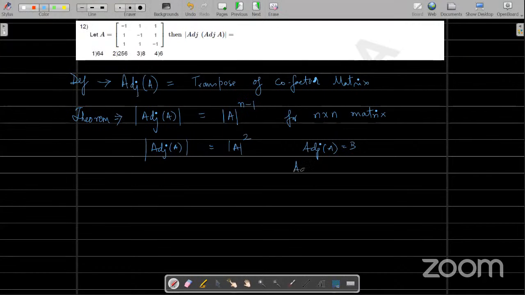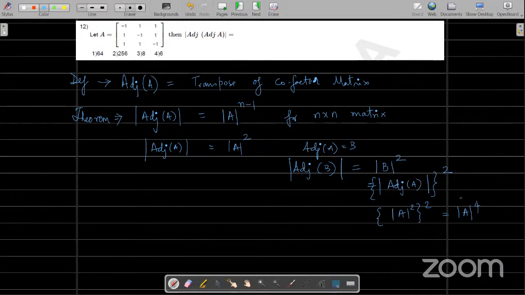Then he says, what is the adjoint of B? Remember, adjoint of A is also a 3 by 3 matrix. So what is the determinant of adjoint of B? It is the determinant of B, like the way in the previous case, squared. So what is the B? It's nothing but the adjoint of A. And this square is already there. So what is determinant of adjoint of A? We got it as determinant of A square. So therefore, I get this as A square whole square, which is mod A to the power of 4.